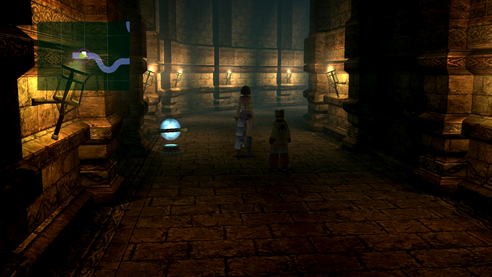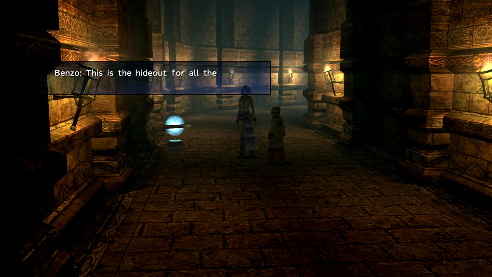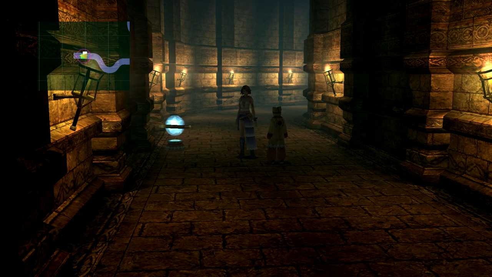So, here we go. Now, the decor here is perhaps a little familiar to you guys already. But Benzo says this is the hideout for all the Cactuars who don't want to become cacti. And what they do is really cool with the music here as well. You've got the epic battle music outside, and then they move into just the generic cave music here.